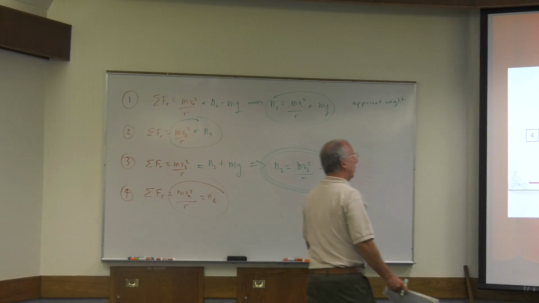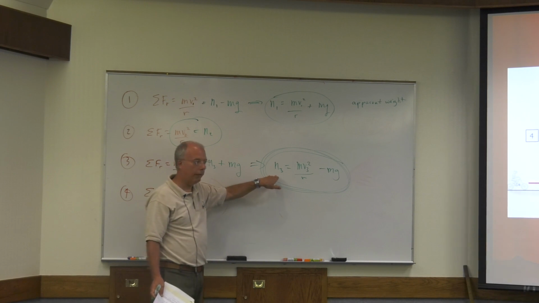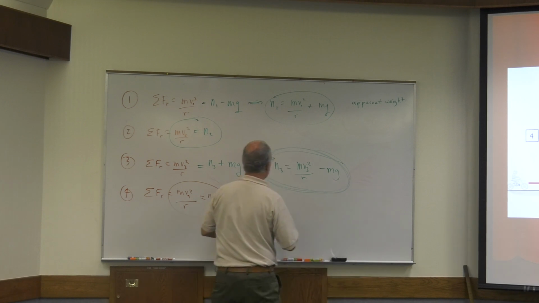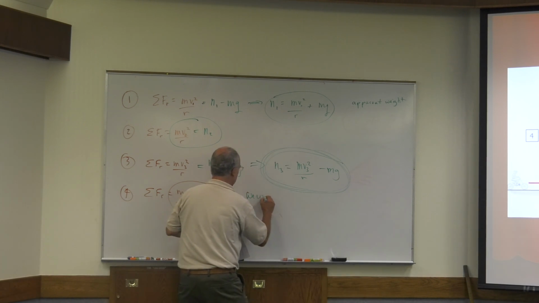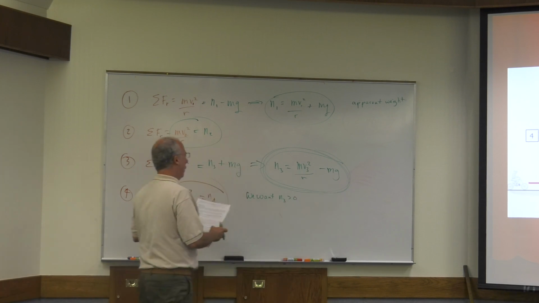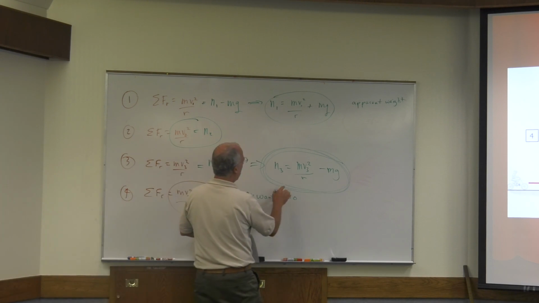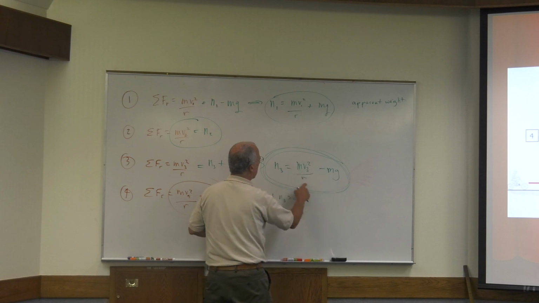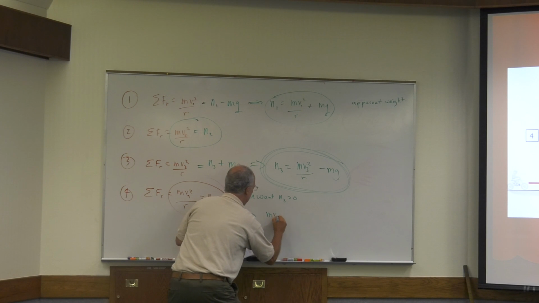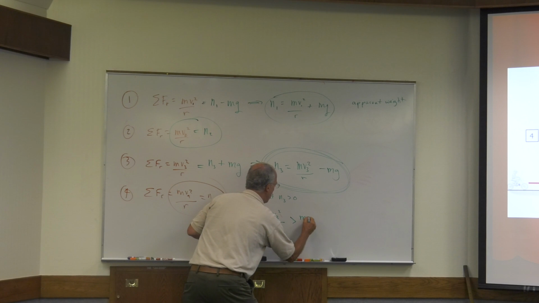So in other words, we want the normal force, N3, to be positive, right? If it's 0, he's in free fall. Good luck, right? So we want N3 to be greater than 0. Well, that's nice because look at the equation, right? If we want N3 to be bigger than 0, that means that this has to be greater than that, right? So therefore, m v3 squared over r has to be greater than mg.